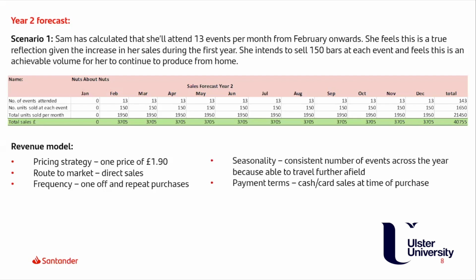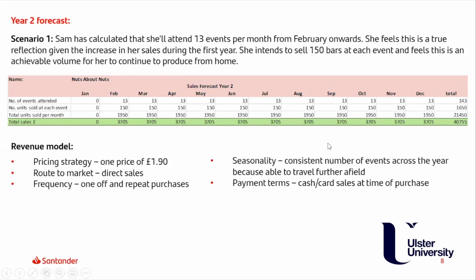The seasonality has changed. Now I would be asking, why? Why do you think that next year, in terms of those seasonal peaks and troughs, is going to be any different from the previous year? And her cash payment terms have stayed the same. So she's now started taking card payments, or she intends to, but that still means that she's receiving the money pretty much immediately into her account.